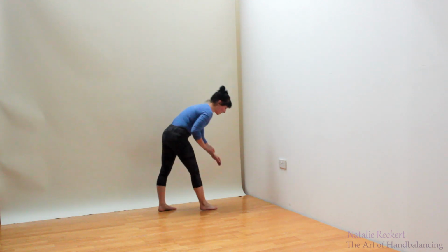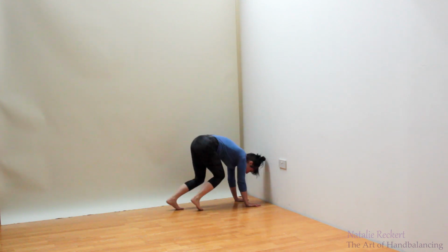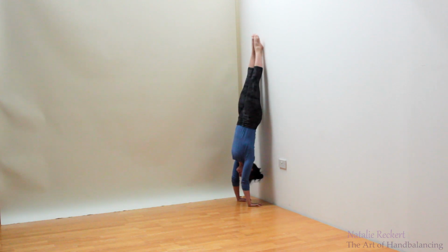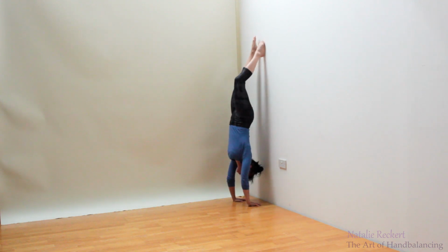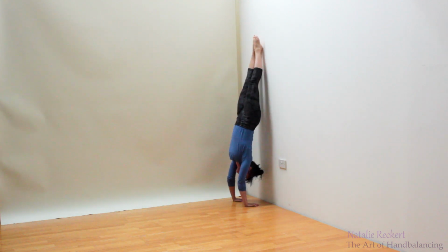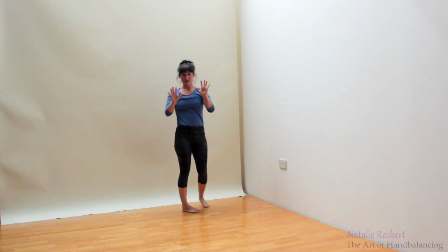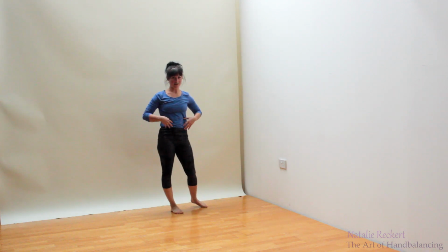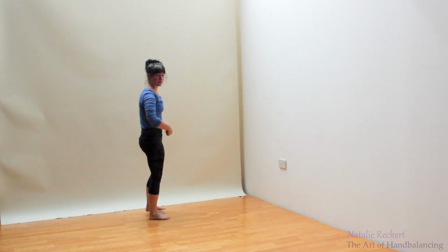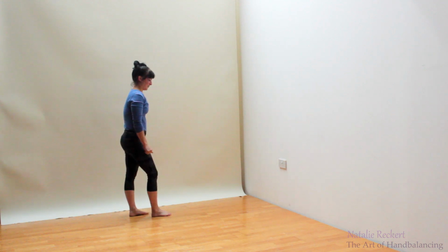And we are going to take our hands one hand width apart from the wall, so relatively close, kick up onto the wall, and you only have your feet touching, or you have one foot propped up against the wall, but your hips are not touching the wall, okay? And try to have your focus in between your hands, everything engaged, shoulders pushed out, navel pulling in towards your spine, and keep your hips tucked. All right.